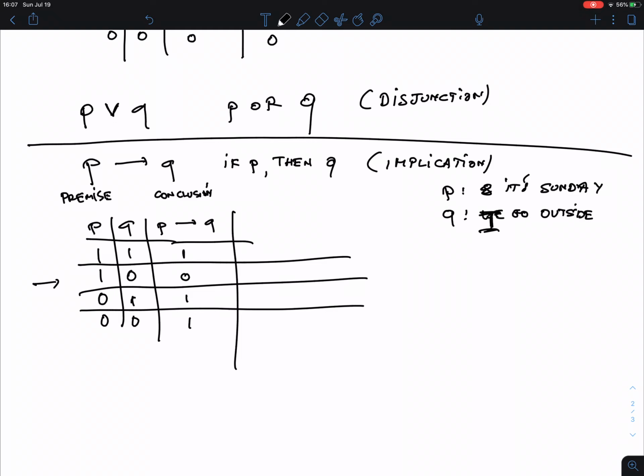Okay. So what can you think about it for now? There is an intuitive meaning of these: not, and, or, if-then, and if and only if, but we have now formally defined them via these truth tables. So from now on, we always work with these truth tables. Now, how does it work then?